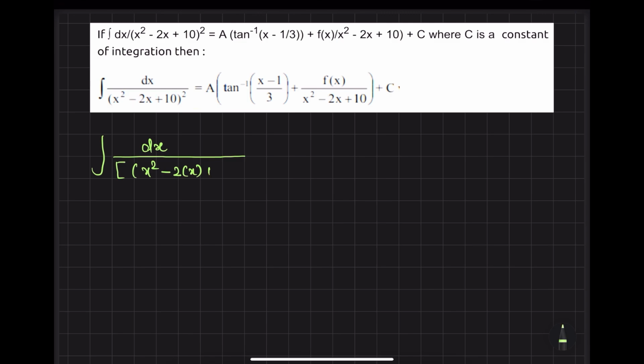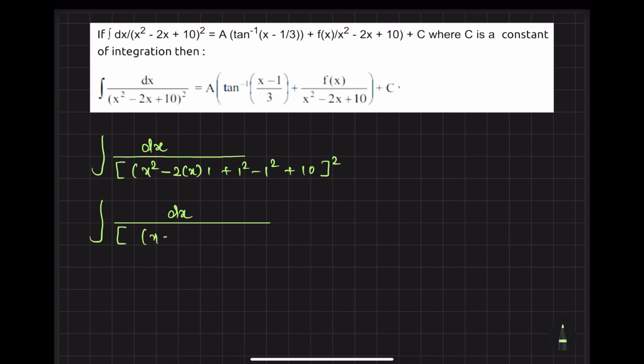Now you have a², you have minus 2ab, now you need b². So 1 square minus 1 square. Correct? Now plus 10, and then we have whole square. Okay, just be super slow, have patience. You will understand the concept. Every dot will get connected.